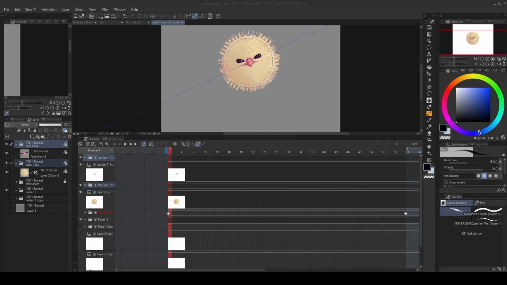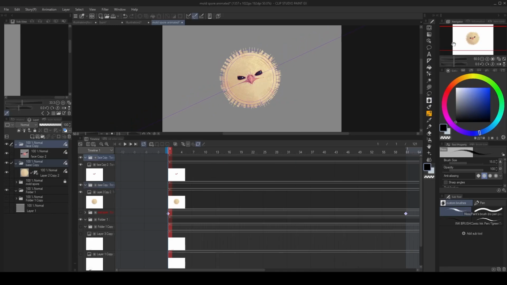Okay, so a lot of people have been asking me how I tween in Clip Studio, and I'm going to make this tutorial. This is probably going to be part one, because if you want to do complex animation meme type tweening, we gotta go over some basics, especially because personally I haven't seen a lot of videos that go over how to tween in Clip Studio. I kind of had to figure it out myself, but anyway.